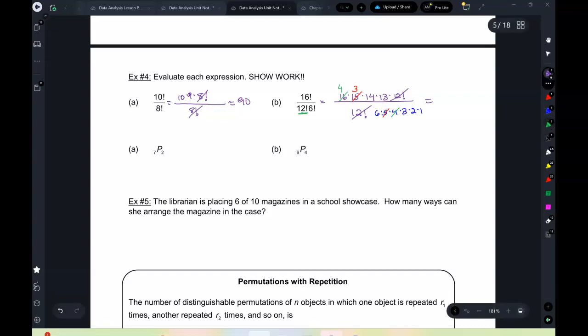Okay, so you know what? Why don't I write this cleaner here? 4 times 3 times 14. Yeah, so many. The possibilities are endless. Right? So what else can I cancel out here? Okay, this becomes a 2. And then these 3's go away. Yeah? You guys see what I'm doing? And then what else? Oh, let me cancel out this 1, 2 with this 6, and this gets a 3. So what do I have left here?